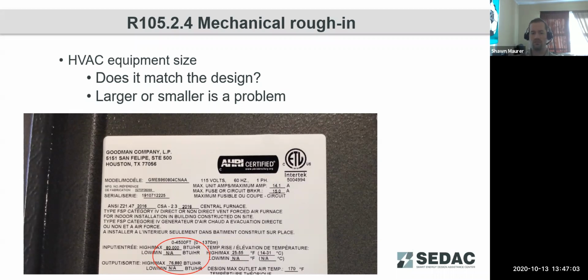When you're calculating loads for the building, it's not likely that your building load is going to be exactly, in this instance, 80,000 BTUs per hour. It's probably going to be, for this building, in the upper 70,000 BTU per hour range. But when you're picking equipment, you're essentially picking the closest size that's going to meet those loads. So it's the next largest size that's going to meet the loads for that facility or building. But if that system is significantly smaller, for any reason a smaller unit is picked, then most likely you're going to have comfort issues where that system's not going to be able to meet the loads in the building during extreme temperatures.